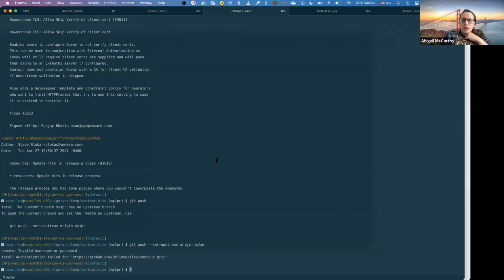So 5 steps essentially. I would also recommend, if you're new to Git and you're not sure about using things in the command line, GitHub offers a desktop application, which might be blasphemous for people who are more advanced in the Git command line, but I use GitHub Desktop all the time. It does all the same stuff that you just watched Orlin do. It just gives you the GUI, so you can see what files you've changed and what your changes are, and go through the process more in the UI instead of the command line until you've beefed up your skills if you're not as familiar with Git. There are also YouTube videos you can watch that walk you through the whole process. And we're all here to help.